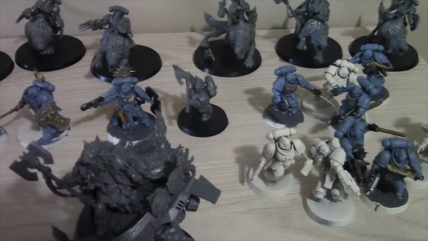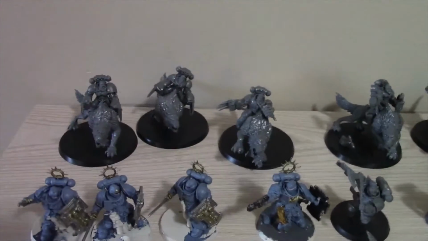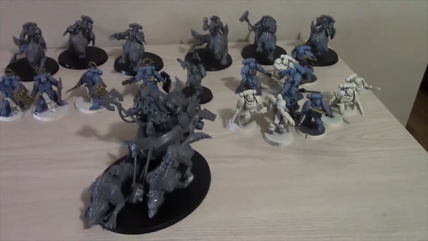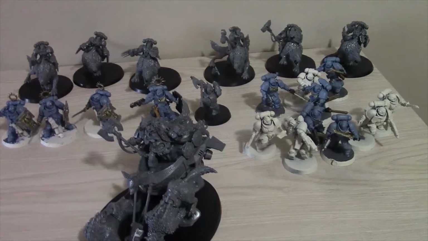Then we have the blade guard. He doesn't have the pistol, but he is the lieutenant. 3 blade guard. 3 thunderwolves with lightning claws. And 3 thunderwolf with thunderhammers. So that is the list. Again, I don't know the sagas. I don't know the relics. As they come up in-game, I will try to mention them.